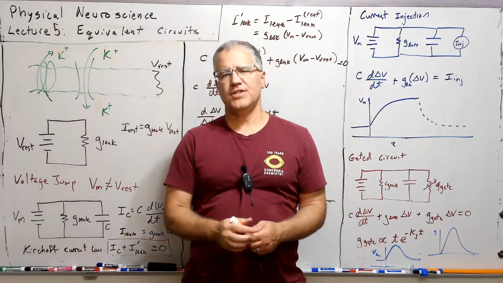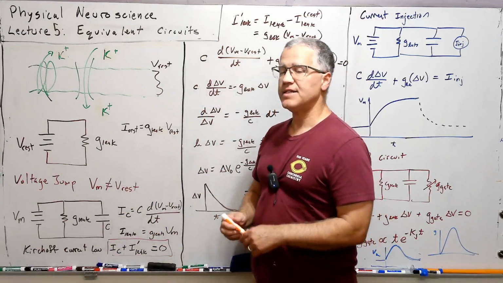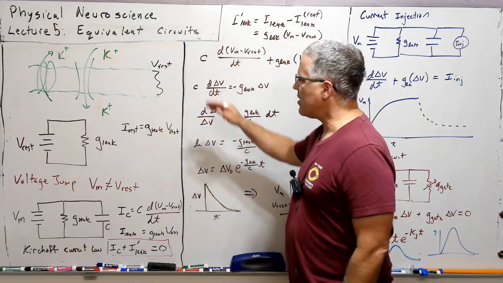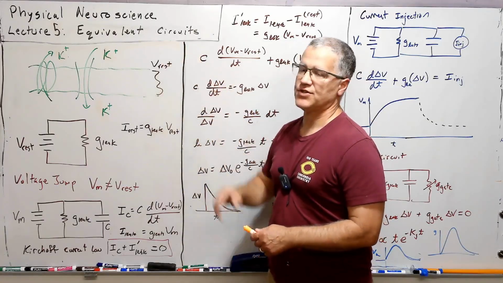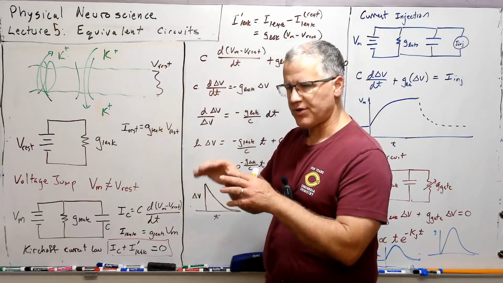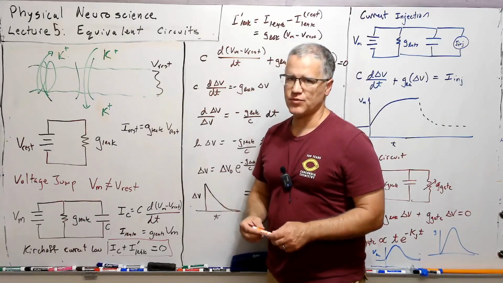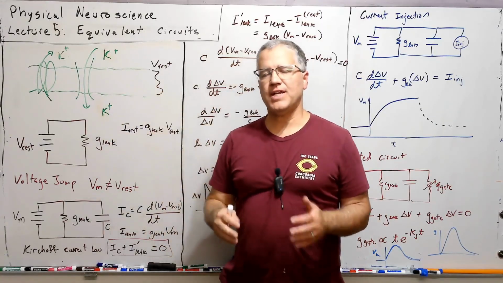So we've been doing these electrical circuits, and hopefully you've been practicing that. And we do that because we can model neural systems with electric circuits in what are called equivalent circuits. And so let's just start with the simplest case, and we'll work through some more complicated cases as we go through. So let's imagine we have a simple potassium leak channel.